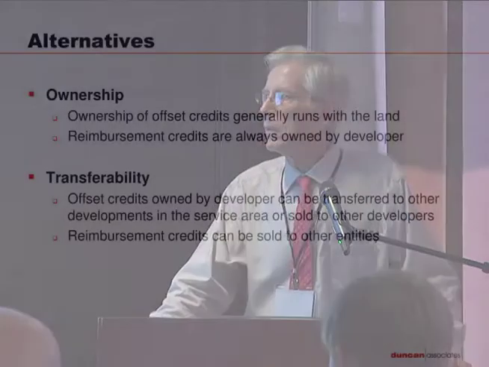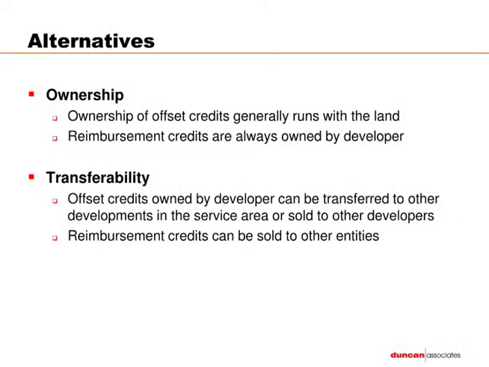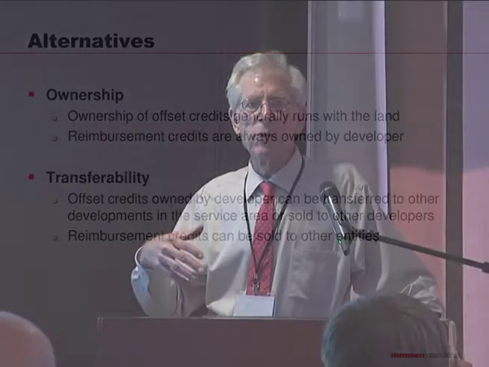And then transferability, once again, kind of goes with ownership by the developer, sort of by default. And you can have a mix of ownerships too. You can have the offset basically run with the land, but any excess, the developer can transfer that credit to a different development. And some allow the developer to use those for other projects in the same district, same benefit district. Some communities allow the reimbursement to be sold to other entities, but typically it is restricted to the service area or benefit district, so you can continue to show that rational nexus. All right, so that kind of gets to most of them.